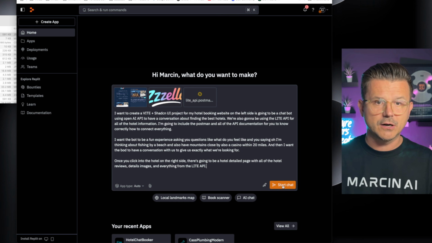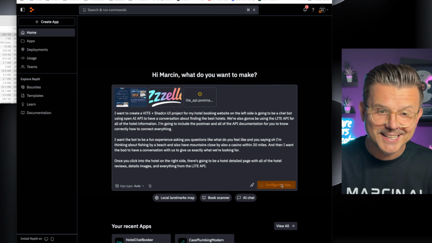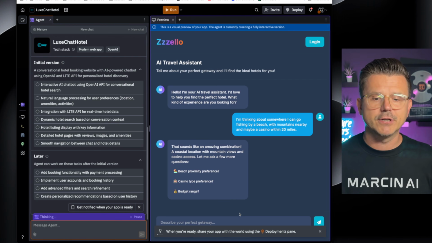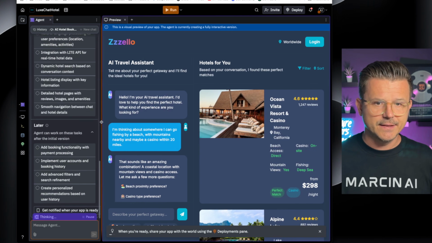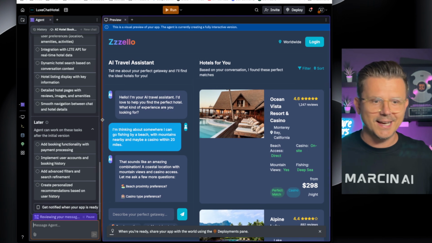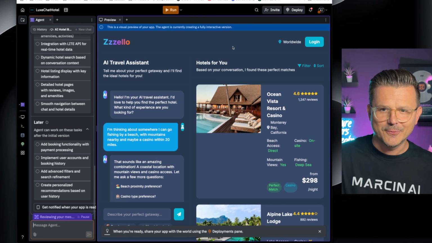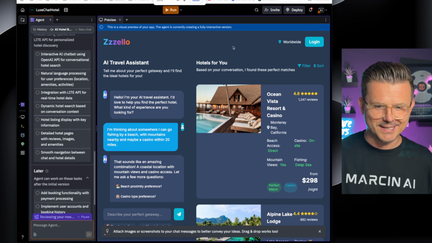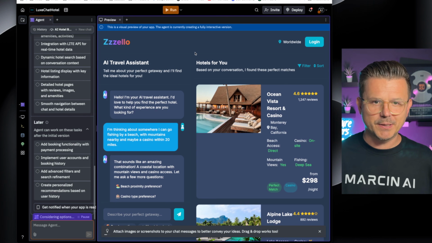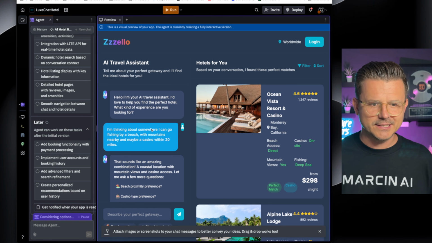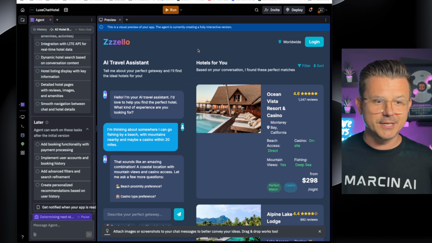Okay. And we are Zzzello chatbot front end. So this is the one shot. There's enough information. I'm so curious to see. And off we go. So now we're going to be inside the actual designer, and look at that. Wow. That's actually really nice. So we already have our details page. We have the bot on the left side, and it's looking pretty slick.